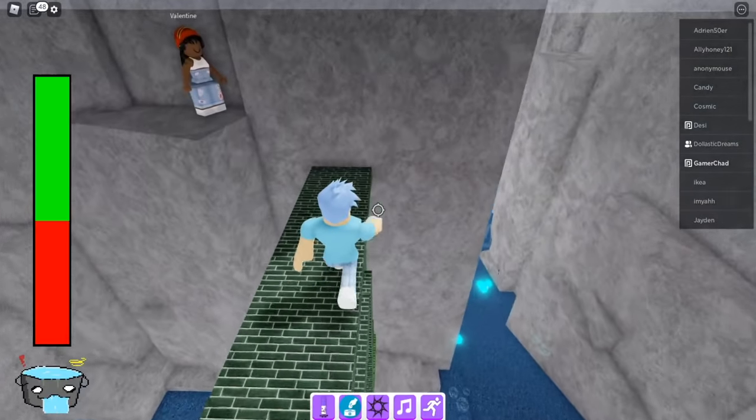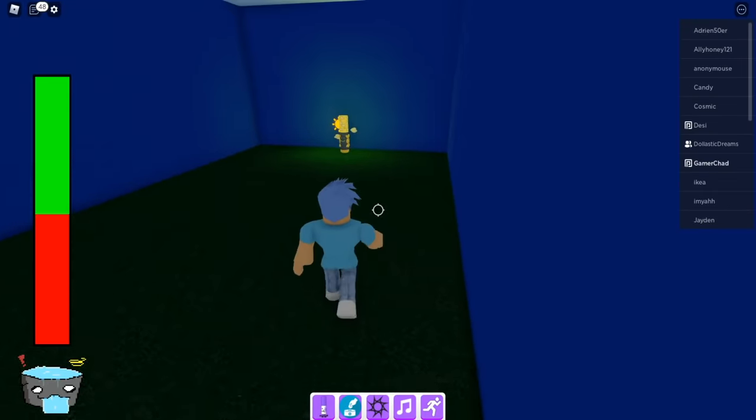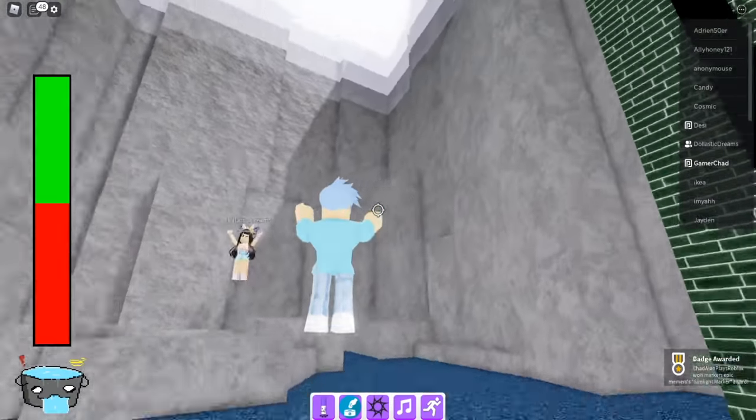Cookie, do you know where we're at? Not by the lily pads? Oh! No, I can get you the cookie. You did it. Okay. I did it. I got the sunlight marker. You got it? I got it. Where am I supposed to go? Nice.